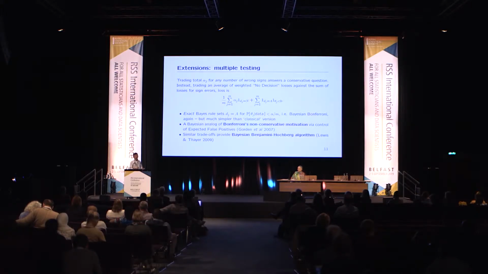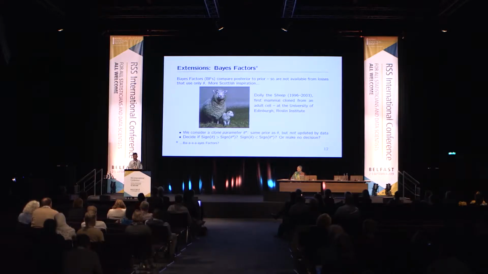It also drops out in another way that actually makes a bit more sense, which is more akin to Bonferroni's justification via the expected number of false positives rather than the family-wise error rate. And if you've not met that before, then I won't go through it here, but it's very nicely described by that paper there, which is referenced in my paper. You can also, again, it's not my work, but you can use the same sort of idea about trading off things where you make no decision and things where you make positive decisions to get a Bayesian motivation of the Benjamini-Hochberg algorithm for doing false discovery rates, and they have a Bayesian meaning as well from essentially the same summaries, summarizing data in essentially the same way.